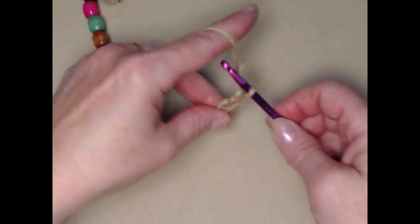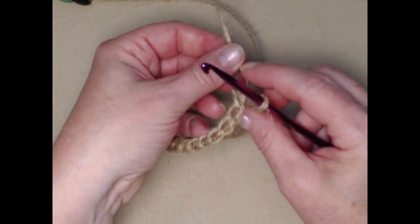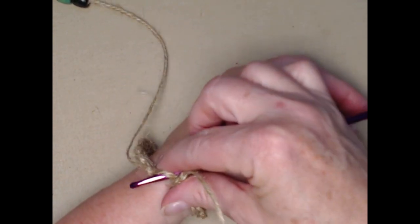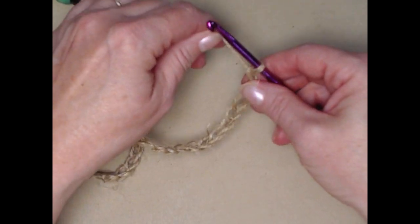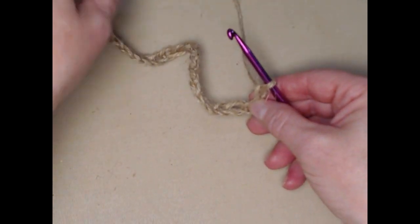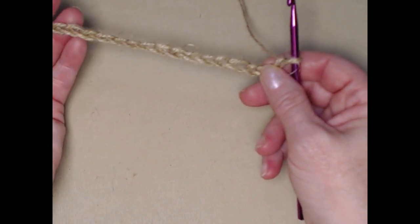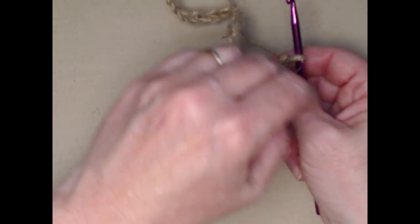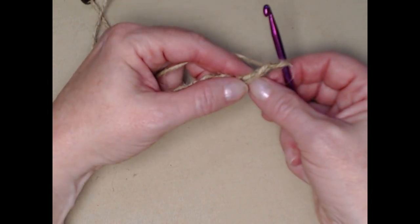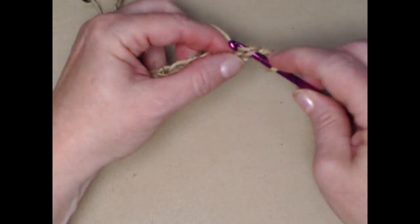Here's ten, eleven, twelve — I've got twelve done. At this point I put it on my arm to see if it's going to fit, and it looks like a great fit. Now we have our chain. No matter what size you're making, make sure you do three chains per inch plus one extra chain. We're going to begin in the second chain from the hook — that's why we needed that extra chain — and we're going to stitch a row of single crochets.